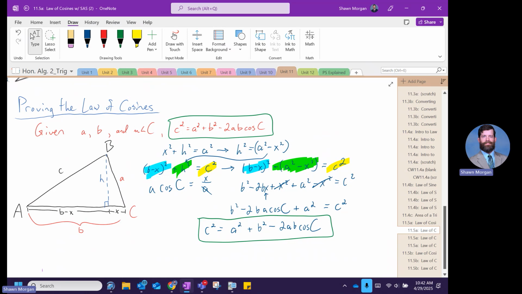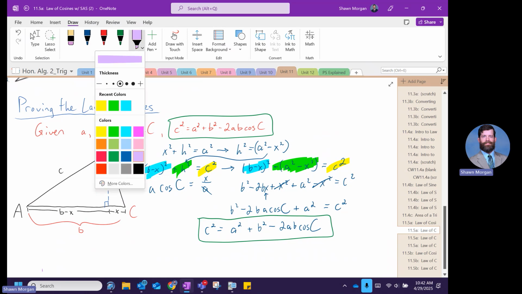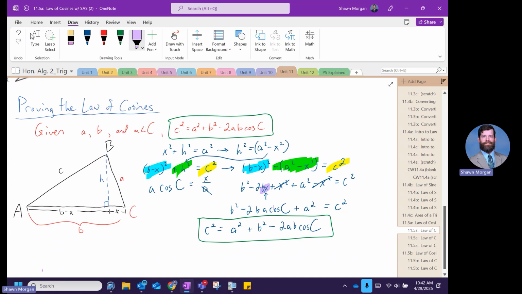Finland, are you asking about the e squared minus 2dx plus x squared plus x? This x is the same thing. I didn't color code this substitution, but I will. Let's do a cosine c. x is the same thing as a cosine c, and that was from that piece right there. Does that make sense, Finland? Well, cosine c equals x over a, times both sides by a. So we got a cosine c is the same thing as x. So I swapped out this x and put a cosine c. Then we rearranged those two factors to keep them alphabetical. We rearranged these two terms to keep them alphabetical. And then we pulled the c squared over here just to match the structure of that original. So is that the equation?